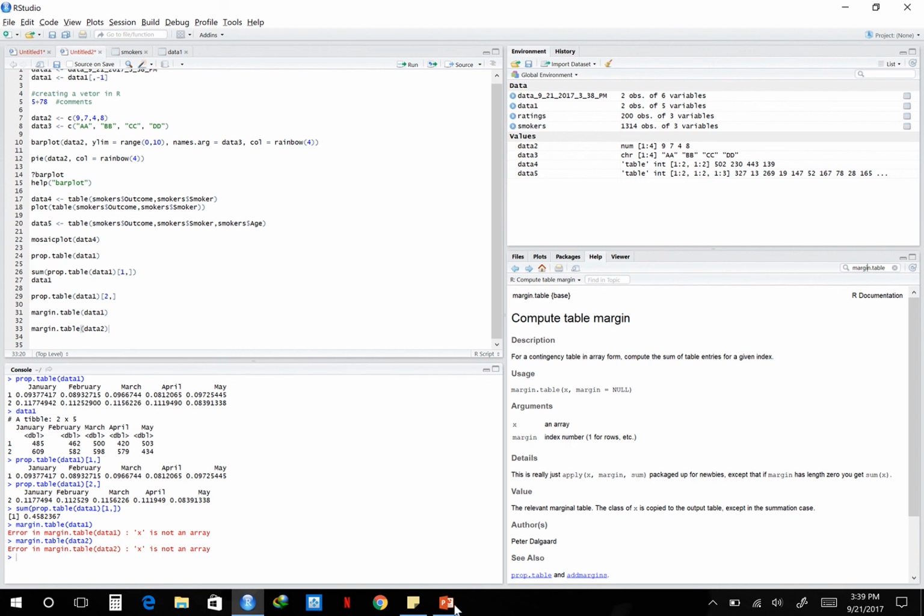You can type the command name and it will give it here. You can also use a question mark followed by the code, or help and the name of the code. So it will give you the details.